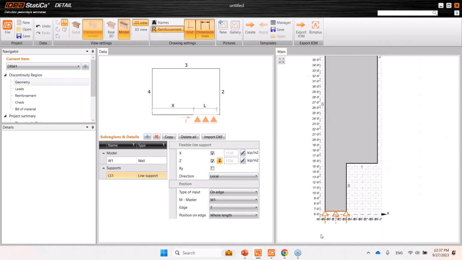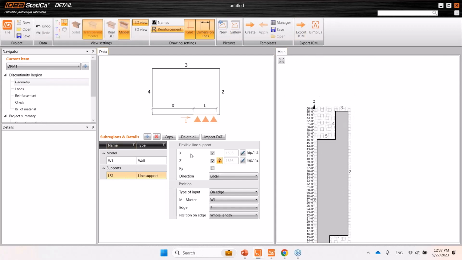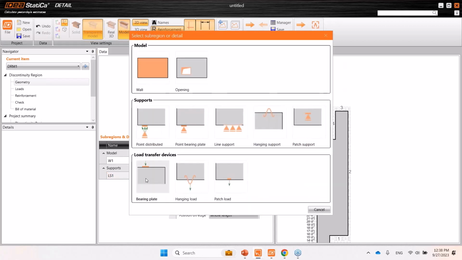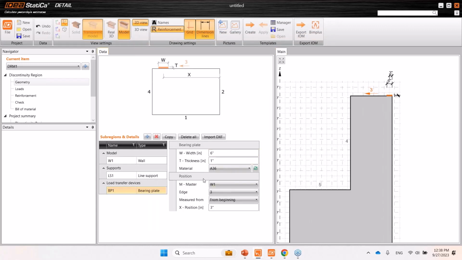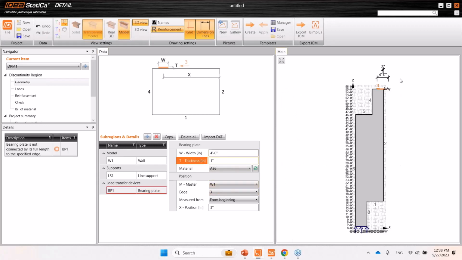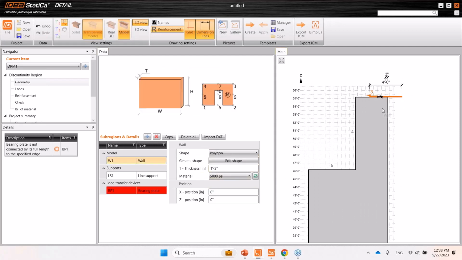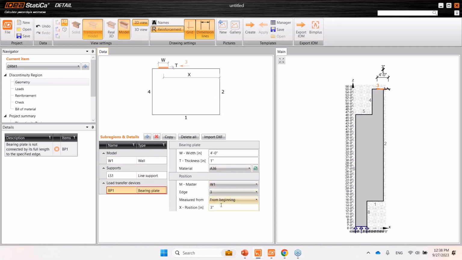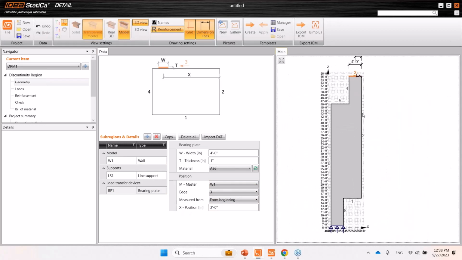Again, in this case, this problem has a vertical load, or a point load, coming from the column. So you can use this bearing plate at the top, here on the H number 3, that will be 4.0, and then you move that X position to move it laterally here, 2.0. Okay, so now it's there. I won't focus now on the loads.